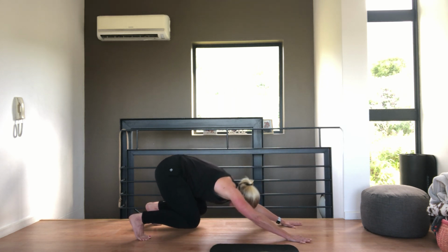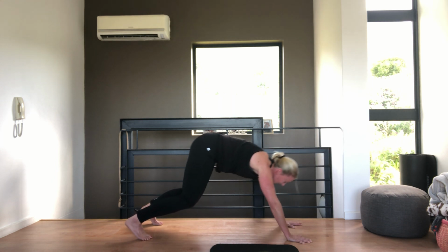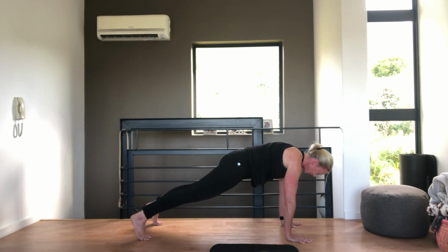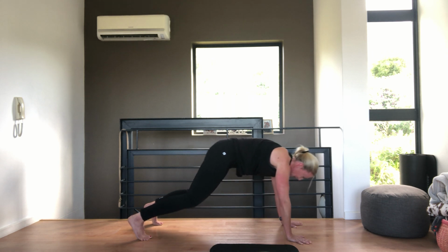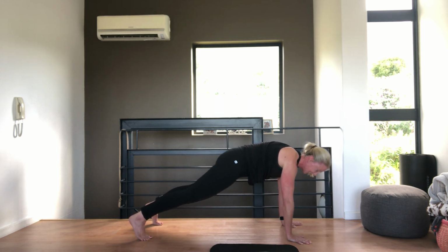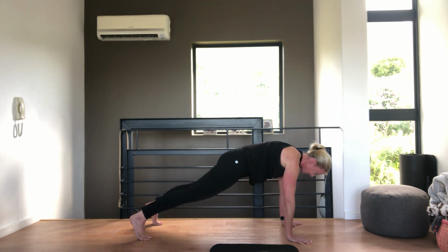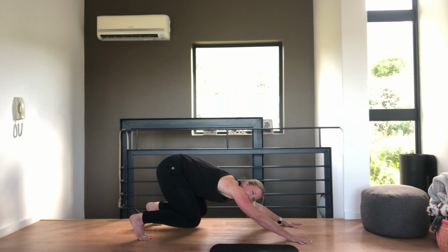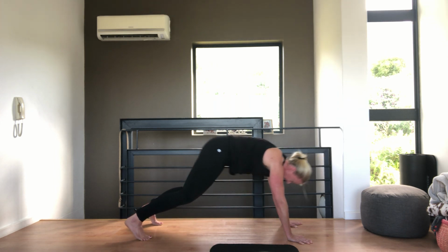Three. And back. Tummy pulled in all the time. Four. Bum back and plank. Make sure you pause in a plank. Five. Very good. Six. Make sure you breathe out. Shoulders down and back. Tummy pulled in. Seven. Bend the knees. And eight.